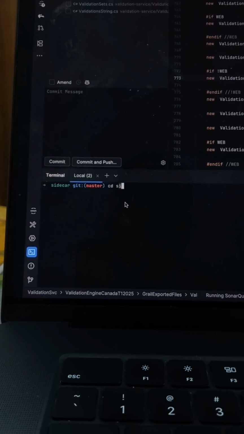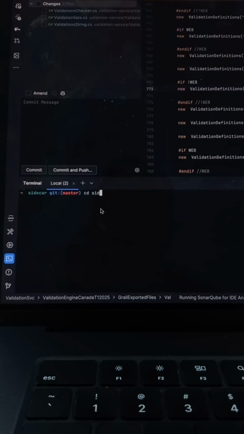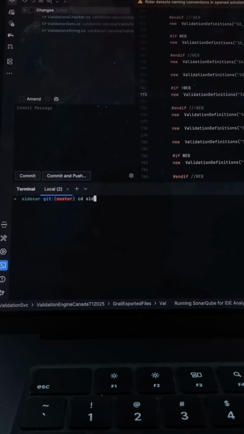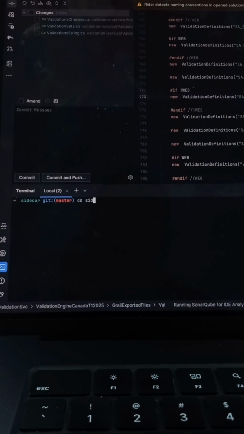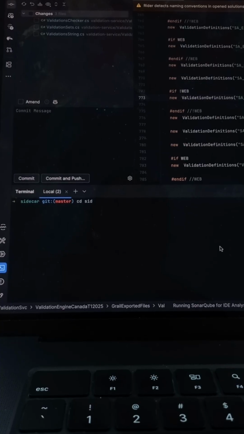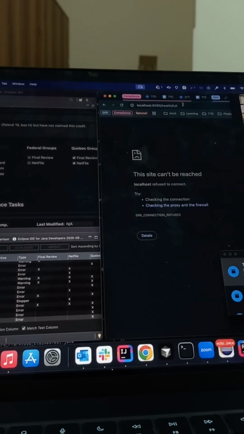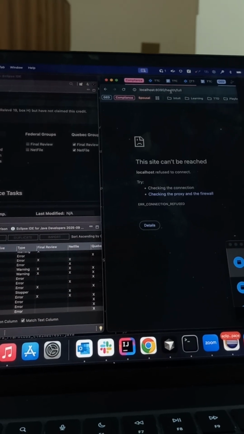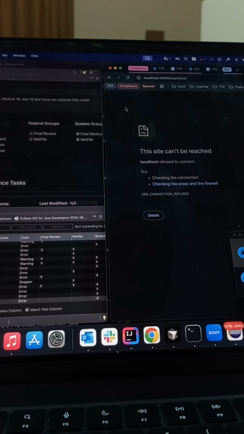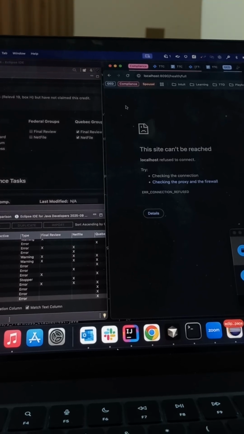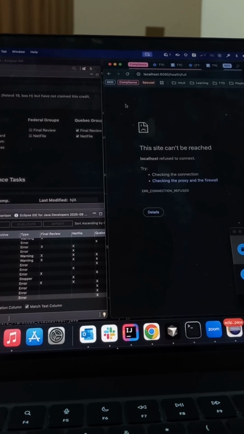To run this, use the cd sidecar command; I think Virendra can tell you all that. Once you do that, you click on this green button, and it will run your service for you. When this is up and running, I think it will run on localhost 1890. Do a health check. Mine isn't running, but if yours is running successfully, it will show an OK here. That means your validation service is running locally.